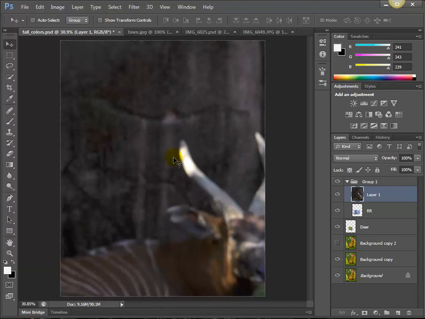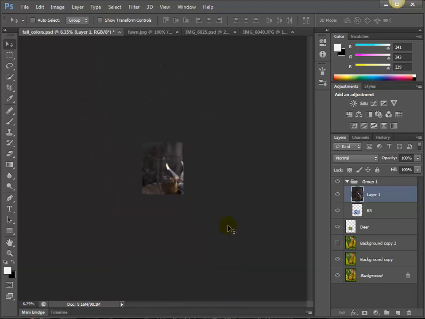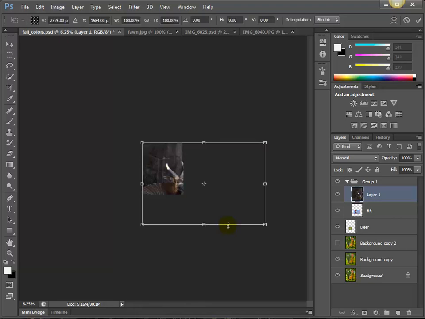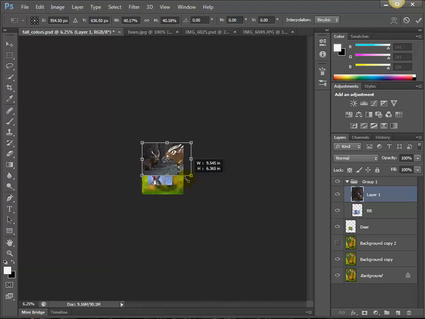Well, here's what we do. We first of all make this image smaller. So I'm going to do a Control minus several times. Now I need to transform that so we can make it fit. So I'm going to do a Control T. That's why I made it so small, because otherwise you wouldn't have seen this bounding box to work on it. So I'm going to hold down my Shift key so I can transform this and keep perspective. Then I let go, I hit enter.